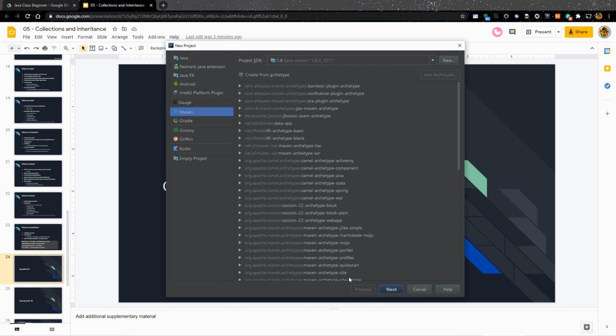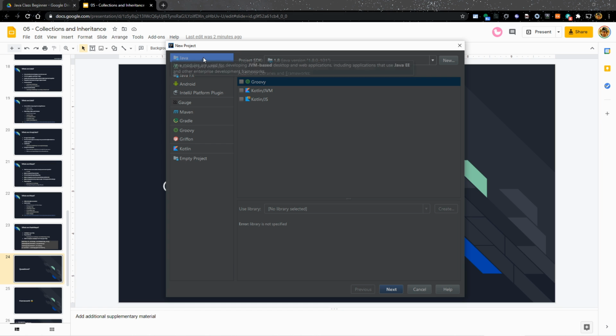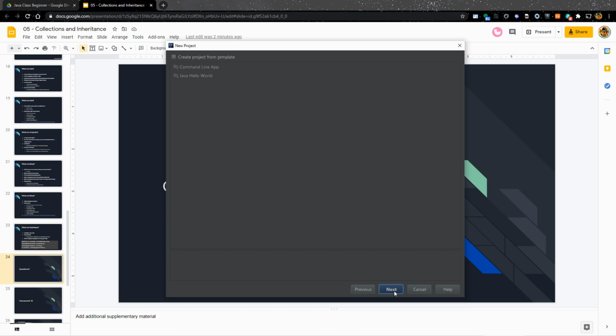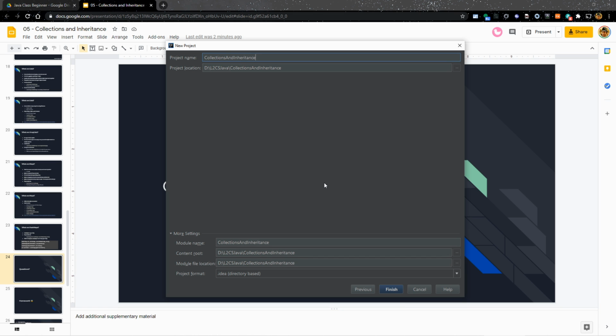Wait, what? Hold up. Sorry, don't click next. Select Java at the top. Okay, on the left side here towards the top, select Java. And then do next, next, and then set your project name. So we're going to call it Collections and Inheritance.